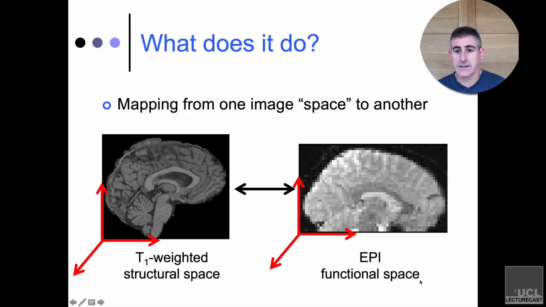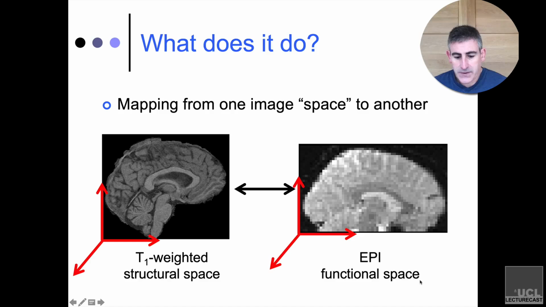Nonetheless, these are tiny little blocks, right? So we can always talk about what's in each of those individual voxels, but those voxels form a space. We have a reference point, a 0 point, and then we can talk about X, Y, and Z. If you recall from last week, X is always going to be left to right, Y is always going to be front to back, and Z is always going to be top to bottom. That's a convention that we're going to use in all of the neuroimaging that we do. It is a convention, but it's an uncontroversial one. So please don't think about changing that one.